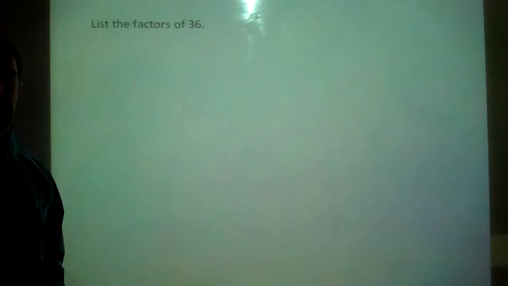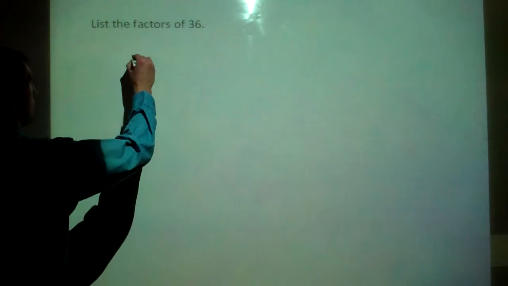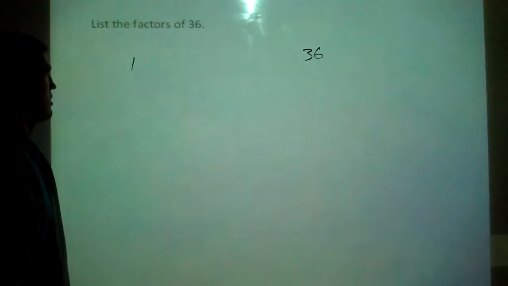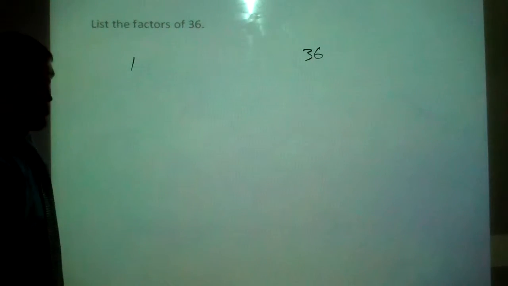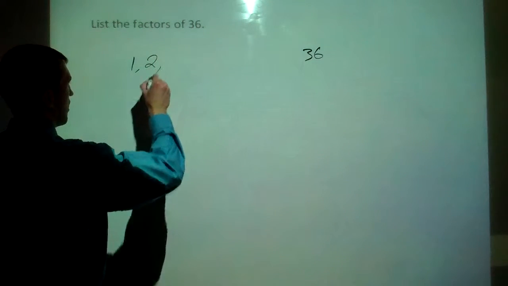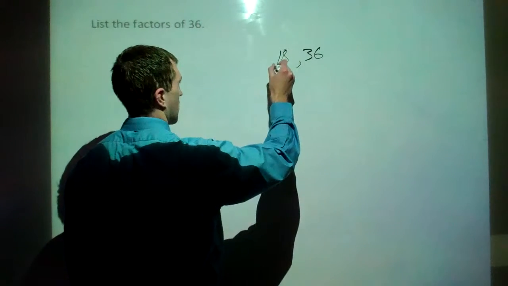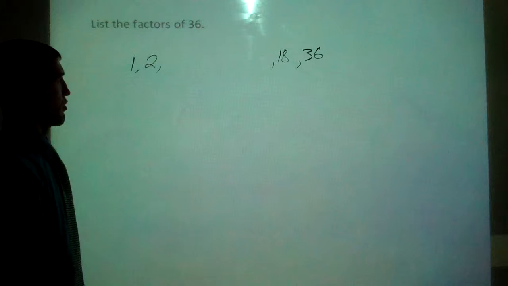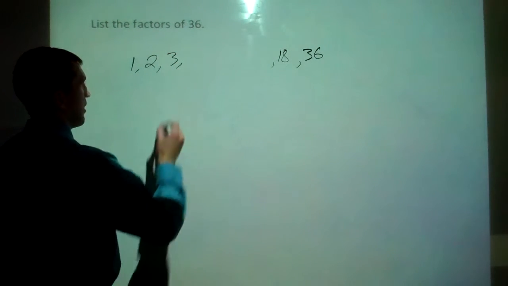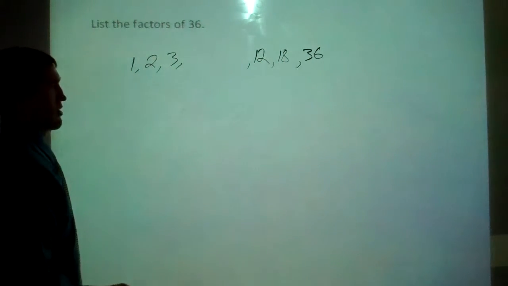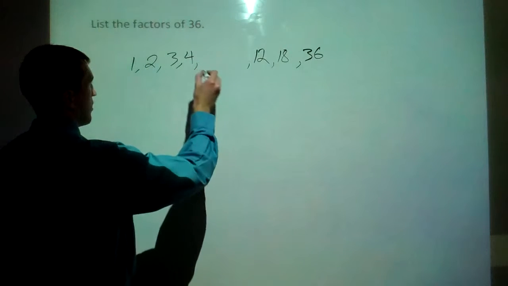But let's take a look here. I had the students list the factors of the number 36. Well, I know that 1 and 36, those two go together. 36 is even, that means 2 is going to go in there. And 2 happens to go in there with 18. 2 times 18 gives us 36. How about 3? 3 does go in there. 3 times 12 gives us 36. 4, yes, 4 goes in there too. 4 and 9.